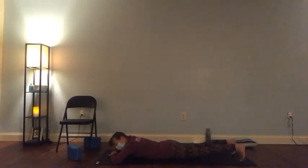And then at first, just curl your toes under on the mat back there, and let yourself lift your knees up off the mat. And feel the belly engaging a little bit. Let yourself just feel the feet getting a nice stretch, the bottoms of your feet. And then let the knees come back down and now come to the tops of the feet. So you're pressing into the top of the toes. Lift your knees up a little bit if you can when you're doing that.